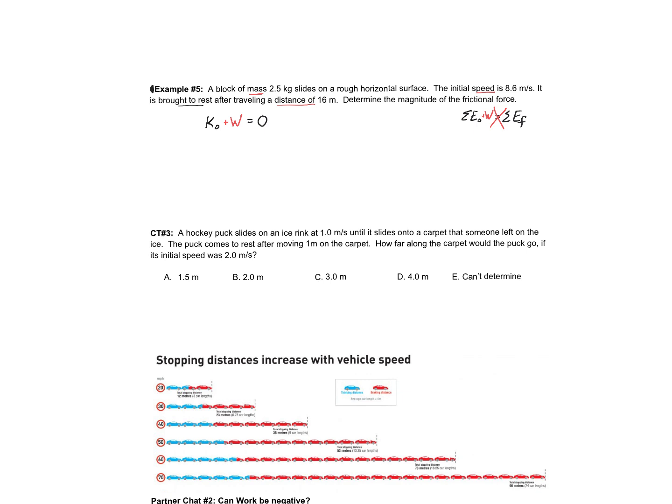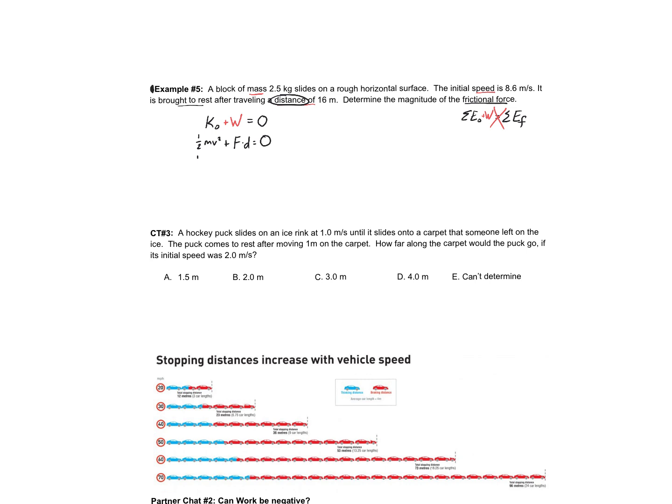So for the kinetic energy, I can go 1/2 times the mass times the speed squared. And then I'm going to add in the work. And I know that work is force times distance. Now, I also know that work is the change in energy, but number one, I've already got the change of energy here. And number two, remember the question actually gave me distance, and it's asking for force. So it would be really nice to include those in my equation.